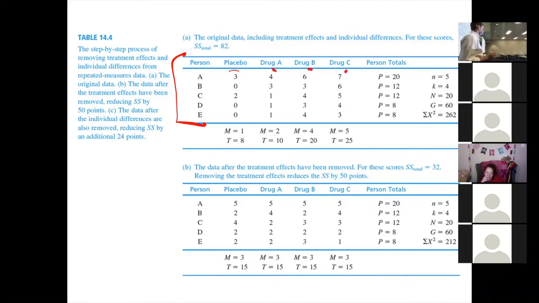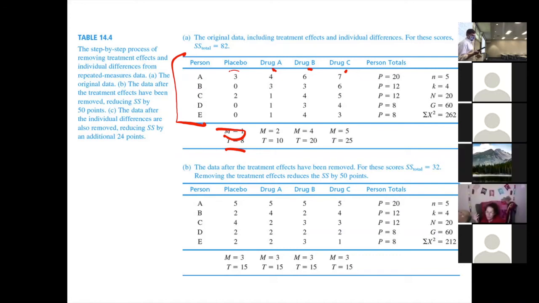For each one of these columns, we do what we did before, right? We calculate the mean for those, and we calculate the T. And what is the T again? The sigma of each X. Yeah, it's just the total for that column, exactly. So we've gotten all that. The total is just the total for each column. He said sigma X, so it's just sum all of the X values in one column.